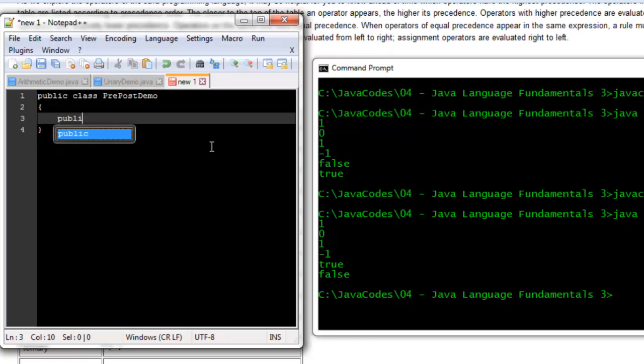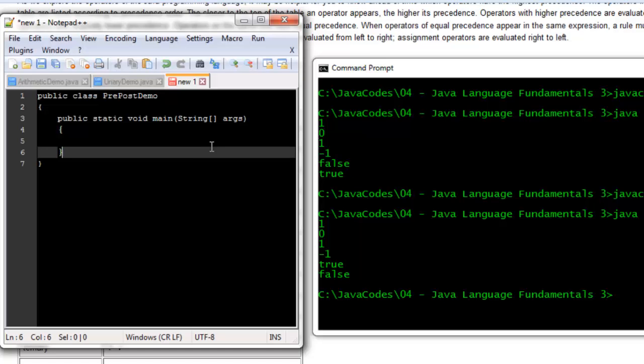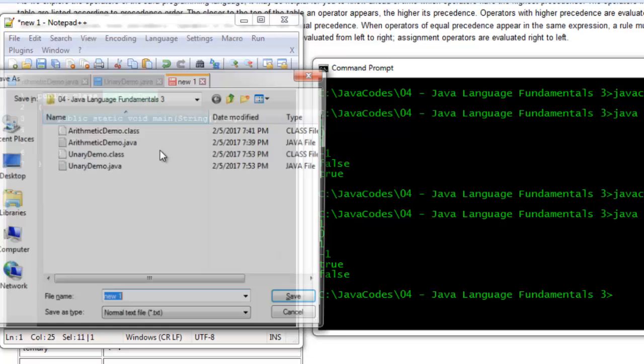Then we're going to create the main method. So let's save this class as PrePostDemo.java.